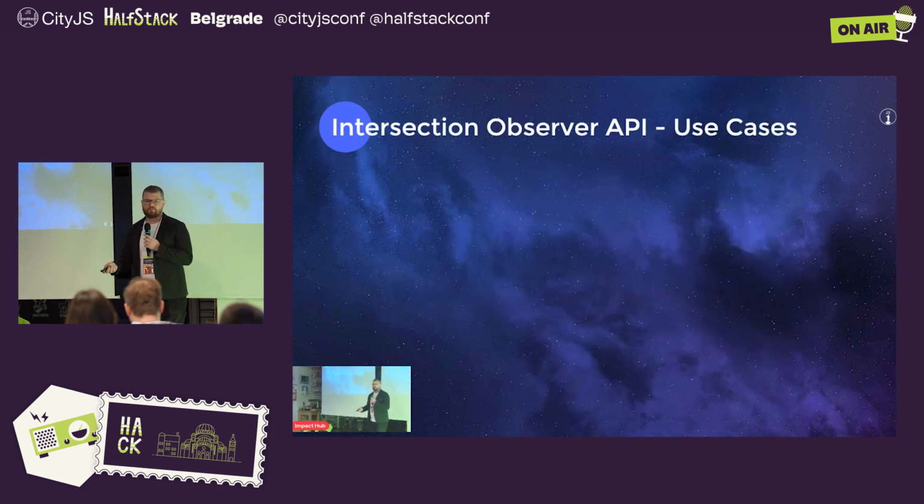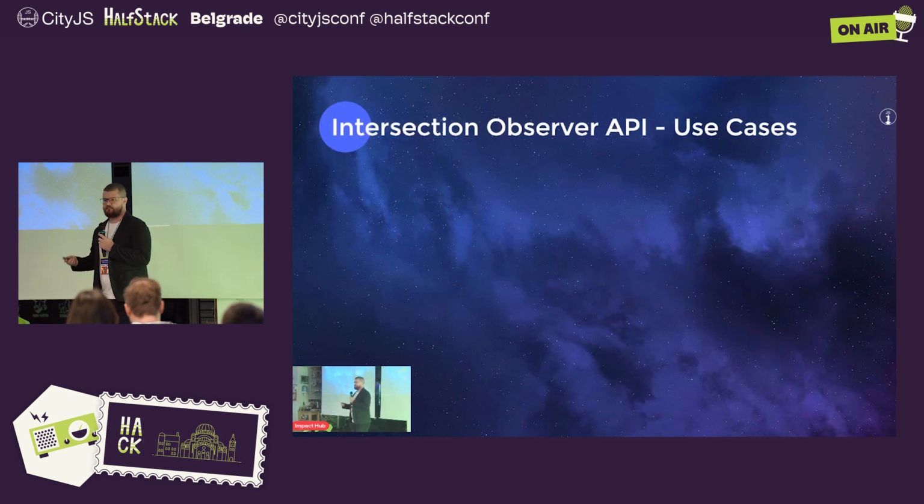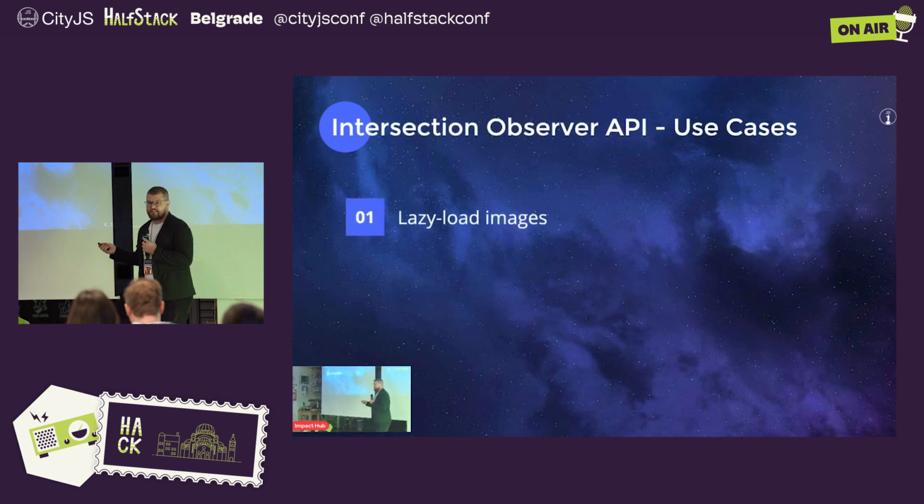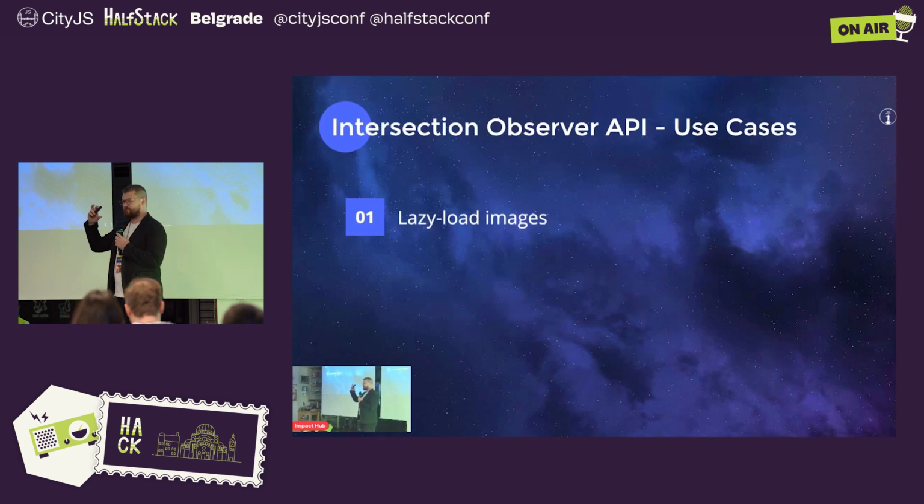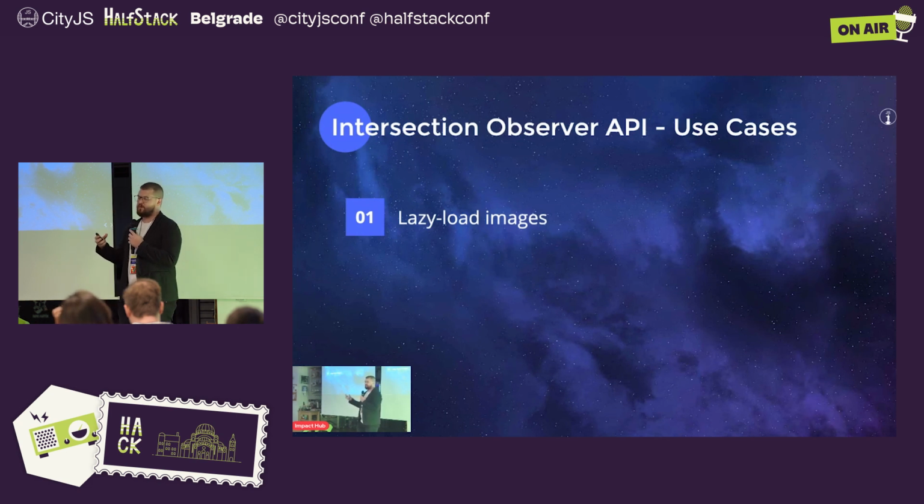That example with the astronaut was really cute and nice, but probably you're wondering how we can use this in some real-life applications. We could lazy load images with this, so we don't have to load everything at the initial loading of the app. We can load only what we need at the moment, and then while we scroll, once the section is visible, we start downloading the other assets.